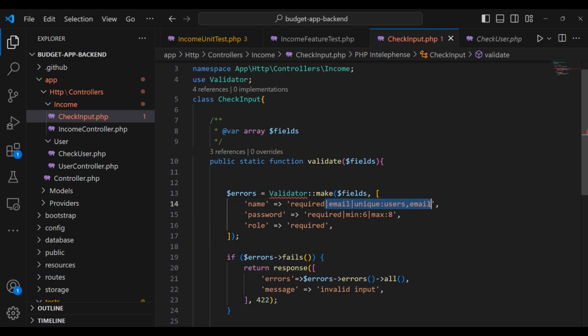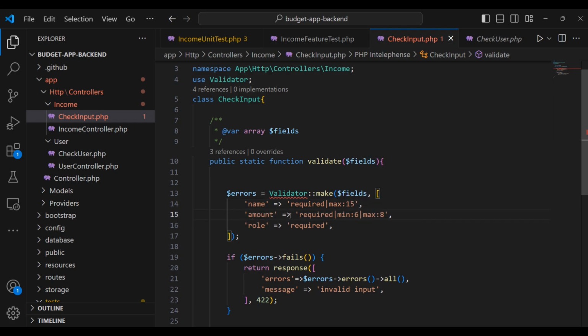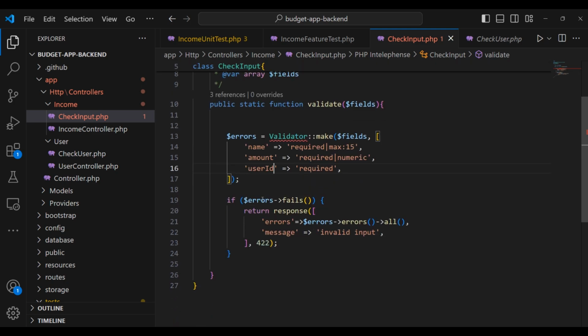For the name, we're going to say it is going to be required, and max character is going to be 15, and we got also the amount. We're going to say it is going to be required, and the value should be a number, numeric, like this. But also we got the user ID, it is going to be required, and if the inputs are not valid, they're going to return an array of errors.